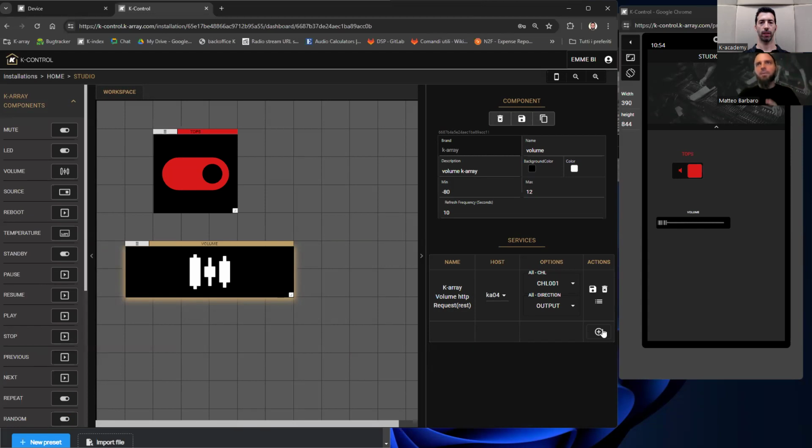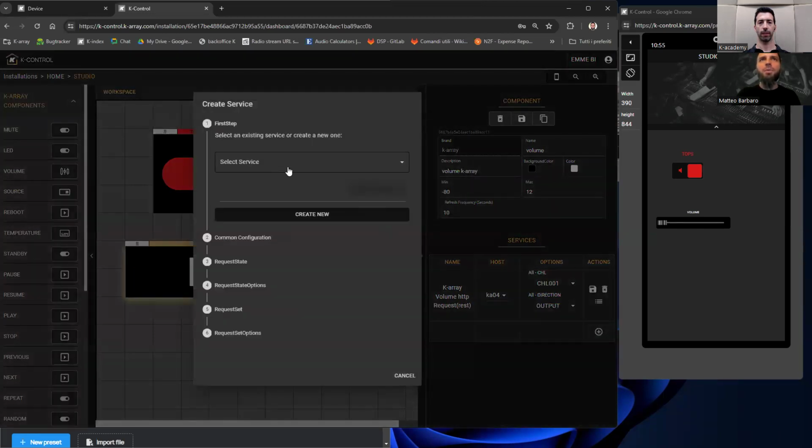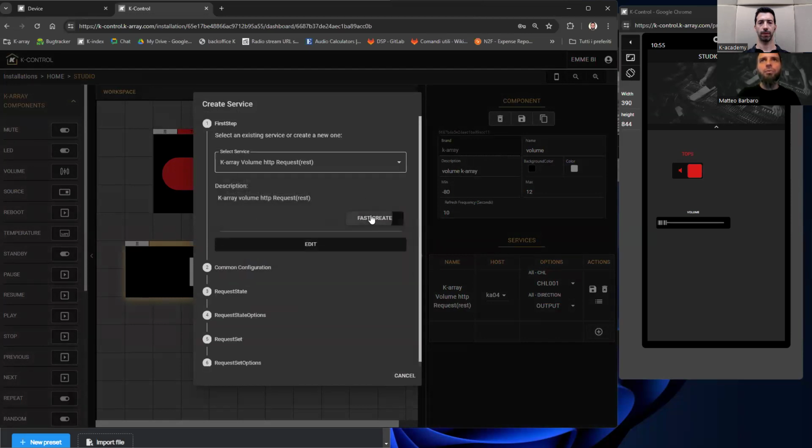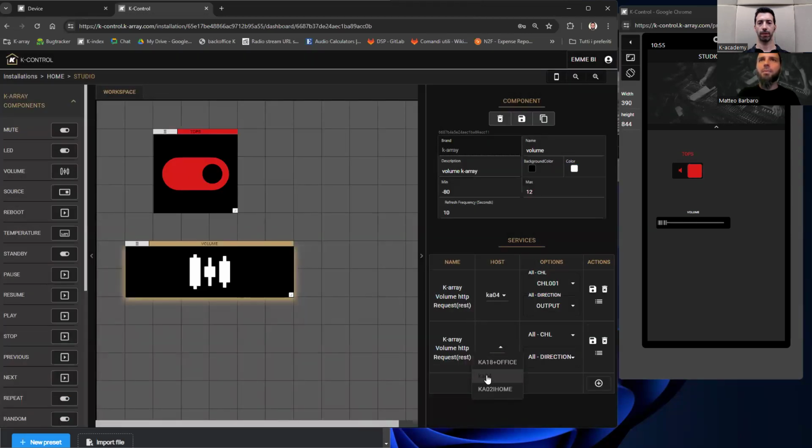So we could improve the algorithm to manage also the output channel 2. So I will select the host name, the channel, and the direction. And now this component is able to manage these two channels.